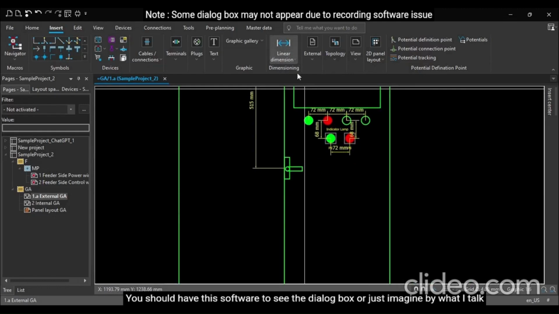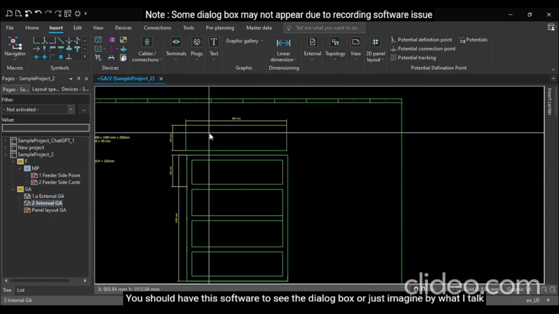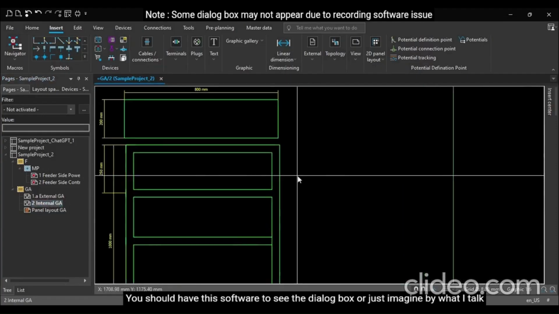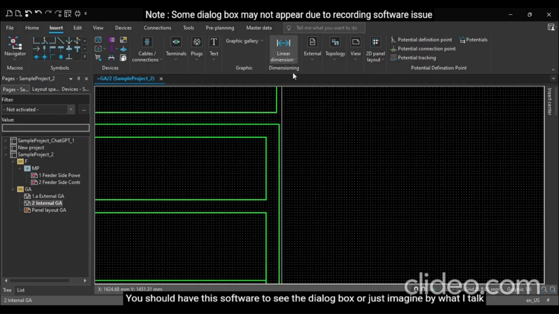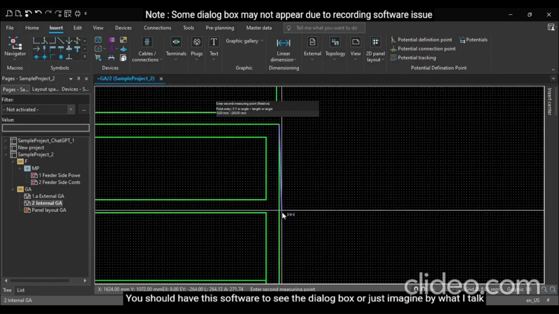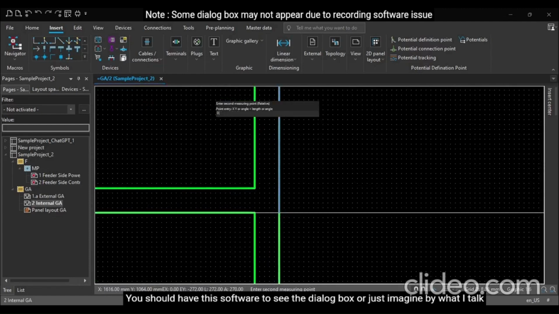There are various types of dimensions: continued dimensions, incremental dimensions. So I'll show you what is continued dimensions. We'll go here, and we need to have the continued dimensions here. Okay, so I'll go drop down arrow, I'll say continued dimensions, I'll click here, and maybe I want 0 minus 250.